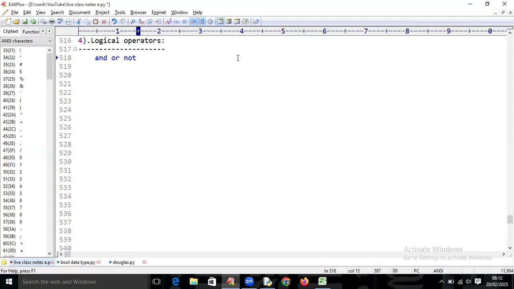So what is the condition for this and operator? Here I am going to write the condition for the and, or, and not operators.